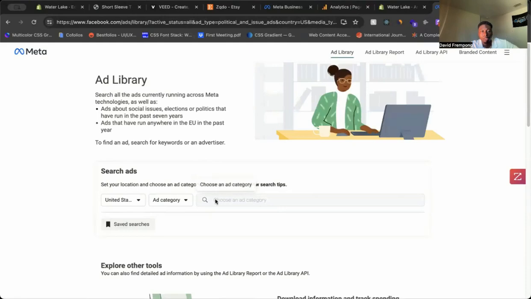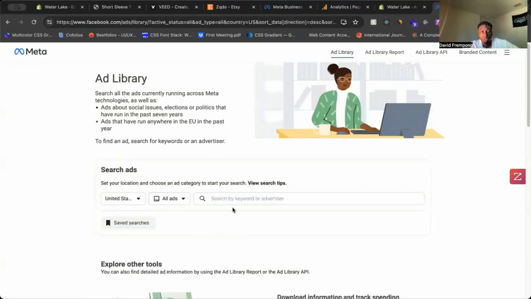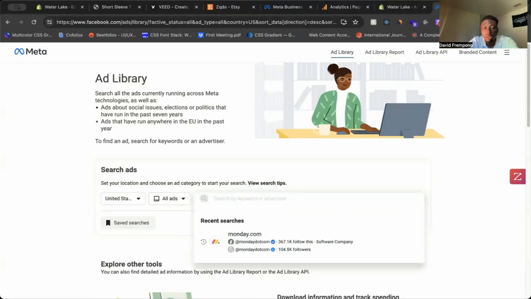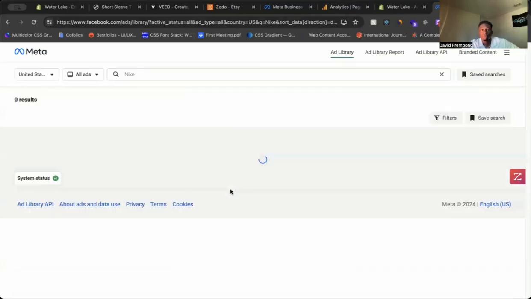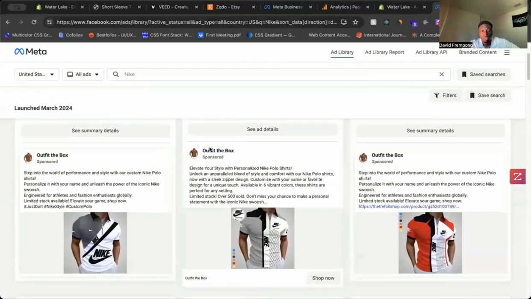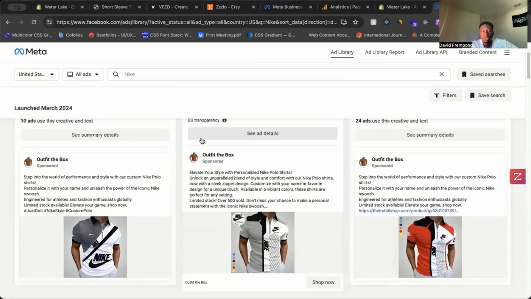For this example, let me see, something like Nike. Let's see if Nike has any ads here. Okay, so what you can do is look and see a popular brand in your niche, see what they're doing, and then try to bring in some of the things that work for them to you.